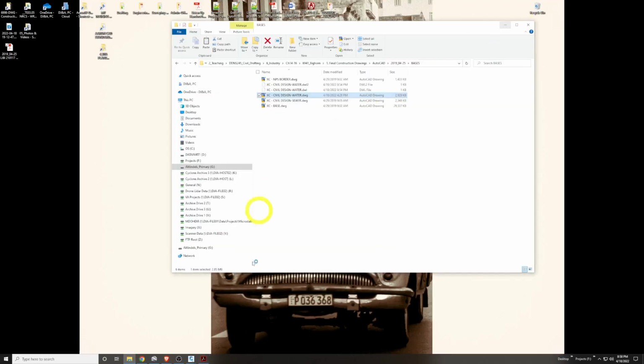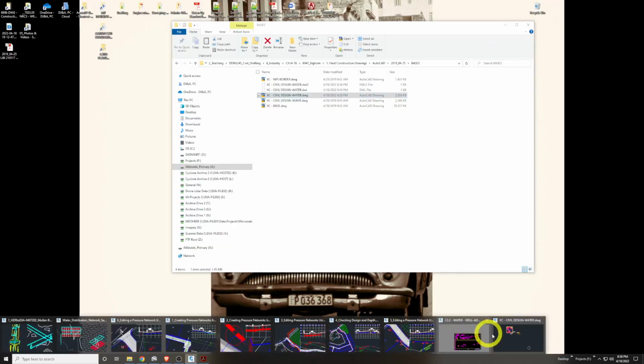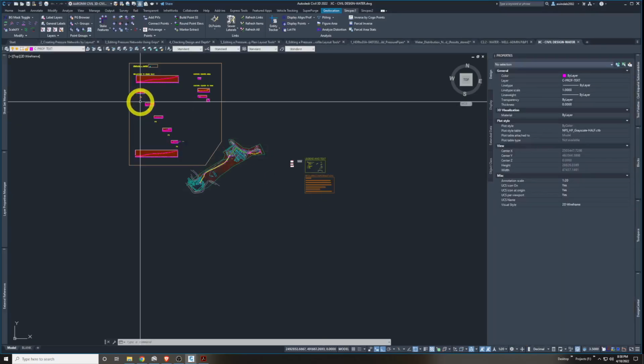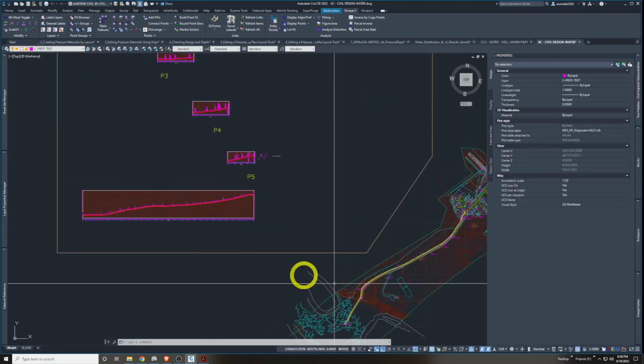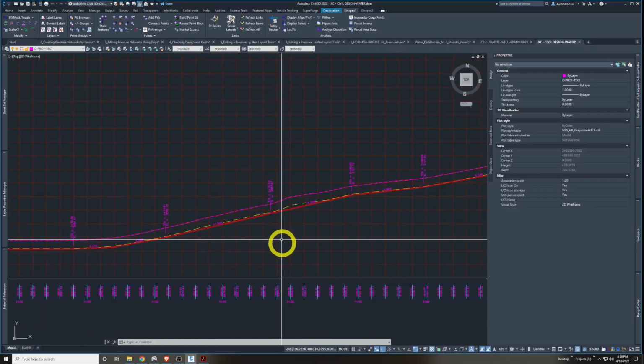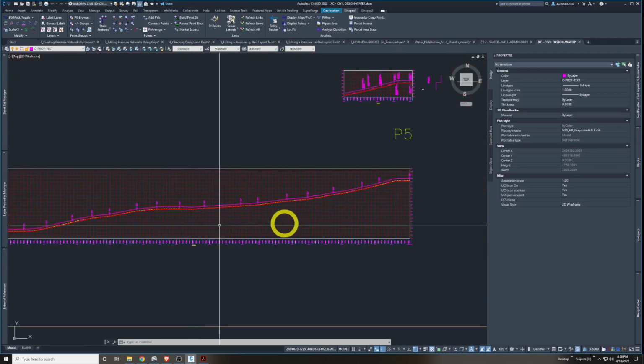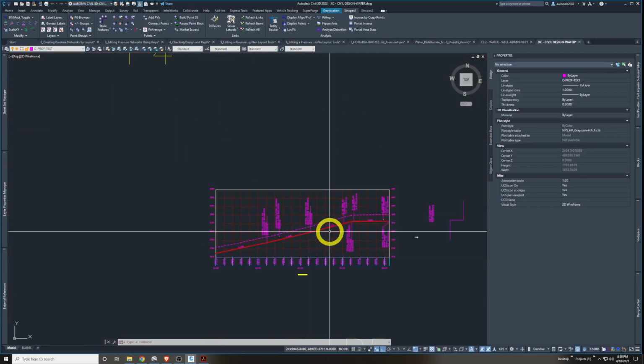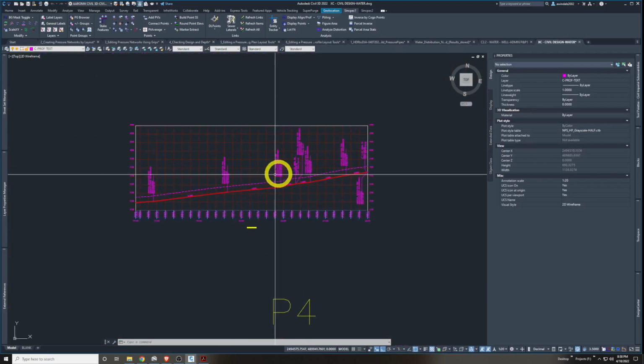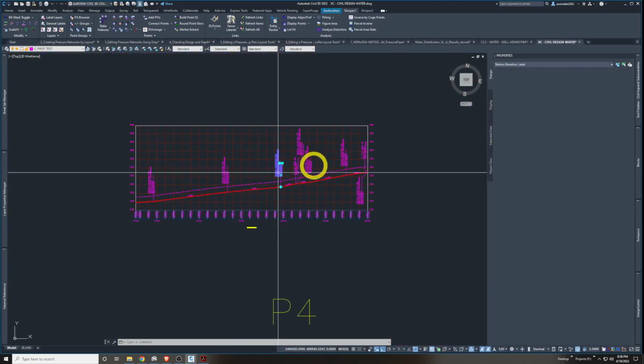So we have that. We'll put that aside for now. And the same drawing, I have some of it here, and it's a design drawing where I have my pressure pipe network laid out in its profile view as it goes across. It's master one, and it's individual smaller sheets here with all their annotations.